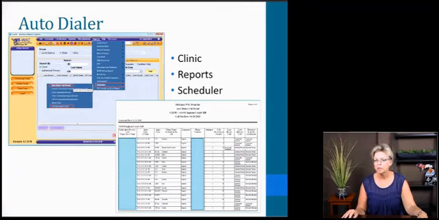If the calls are around 90 seconds, they actually answered the call and listened to the whole message. It can also tell you whether or not the call failed. So if you have a bad phone number, it'll just tell you that they called 15 times and they weren't able to contact anyone. You can follow up on those.